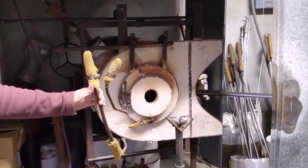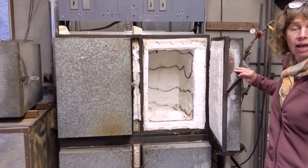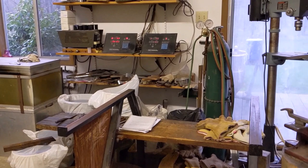And here's the glory hole, which is only on while we're working and reheating. We have a lot of ovens in the studio. Sometimes the pieces take weeks or months to cool. So we use our ovens for both casting and blowing. And there's more metalworking equipment. The bench. All of our buckets covered with plastic right now. And our marver that's also covered with plastic.